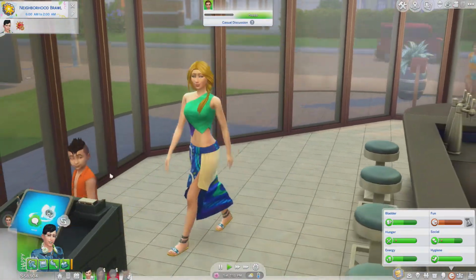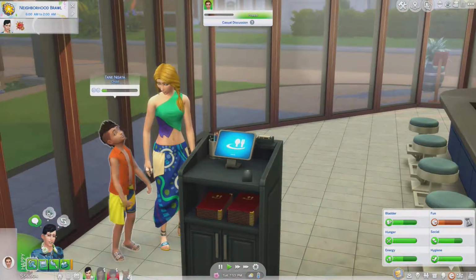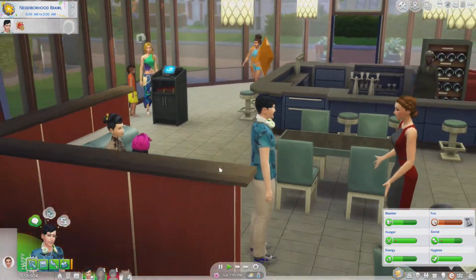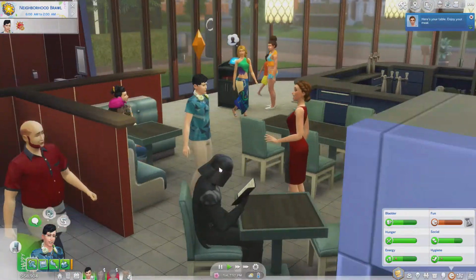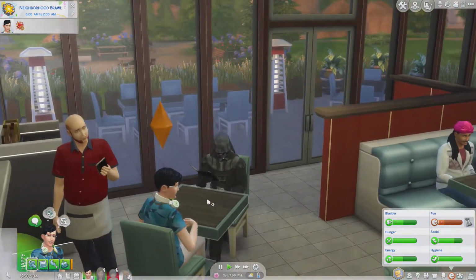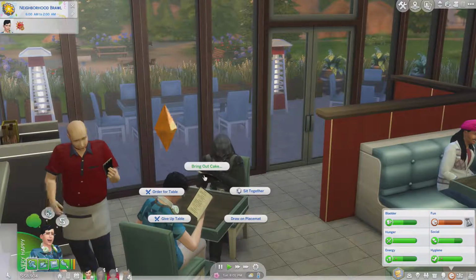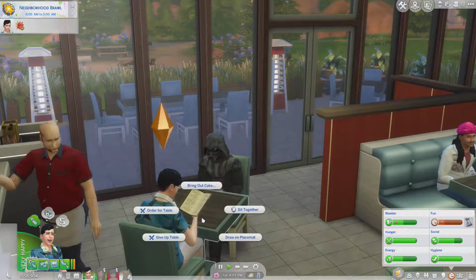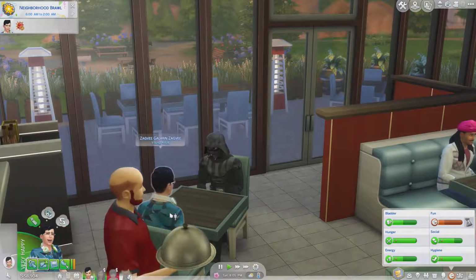Okay, you're clearly from Island Living, looking by how you two are dressed. So where's our table? Okay, so what can bring out cake, draw on the placemat? That seems something more like the child would do. Order for table.